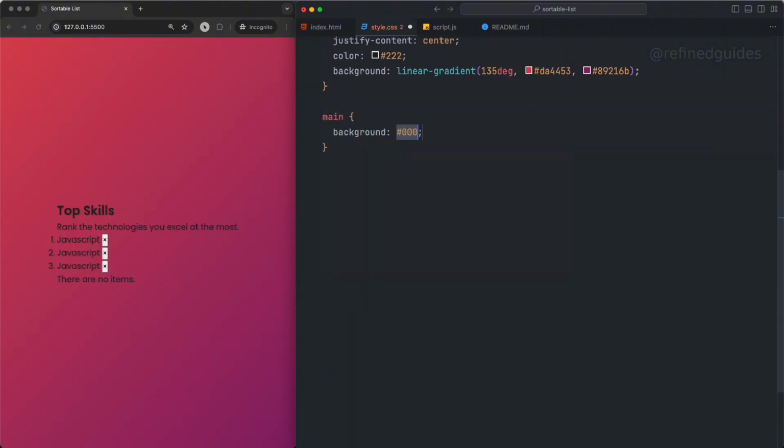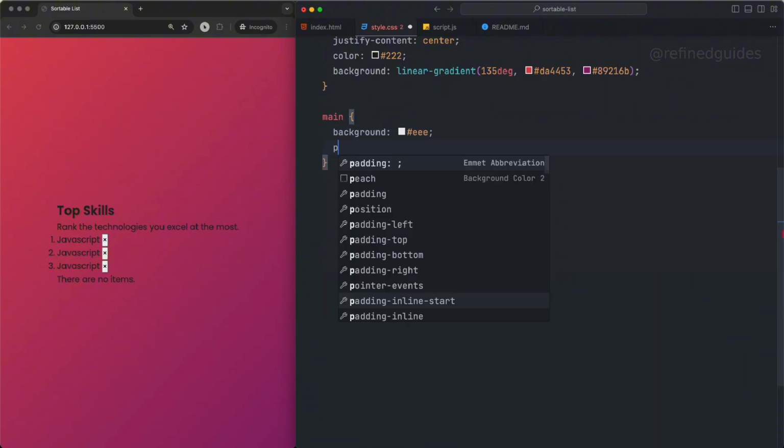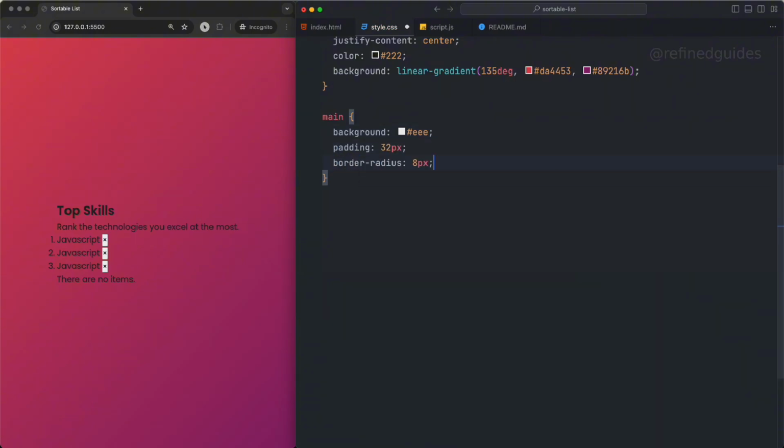For the main element, add the following styles. When setting the width, we'll use clamp to make the main content adaptable to different screen sizes.